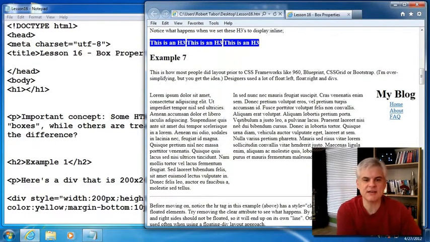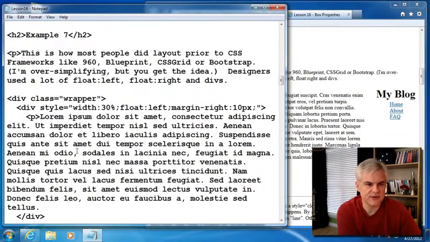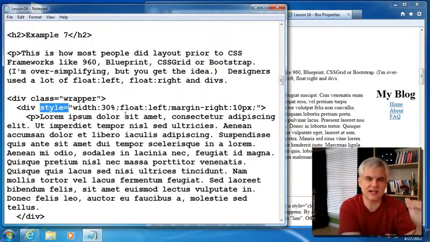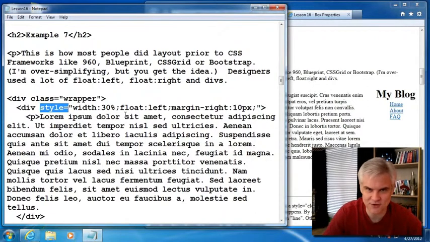All right, so in example 7, I show you how prior to popular frameworks that have come out within the last couple of years, designers used to use this floating of divs in order to create various sections in a grid-like structure on their web page. So let me scroll down here in the source so you can see what I did to achieve this. You can see that, again, I'm styling everything inline here, which shouldn't be a surprise if you watched the previous lessons. I only do this to keep the styling in the context of each example. Otherwise, you'd have to cross-reference between a style sheet and the HTML page, and I didn't want to go through all that for these simple examples. But never, ever, ever put inline styles in your own web pages, okay?